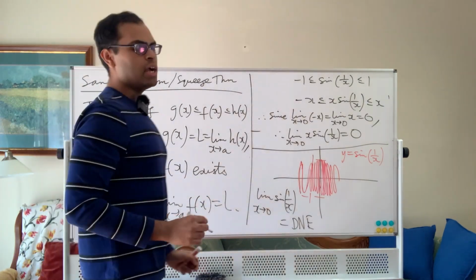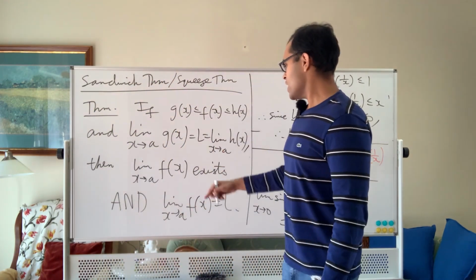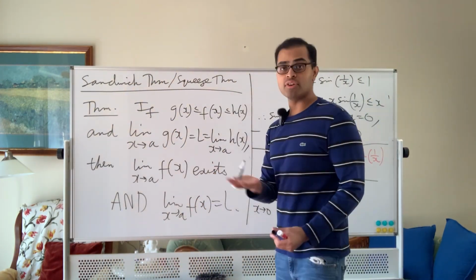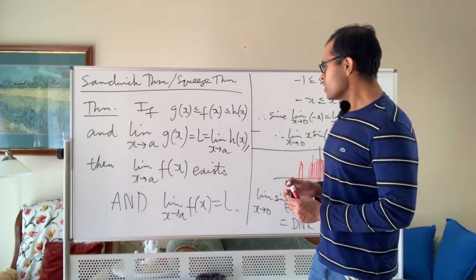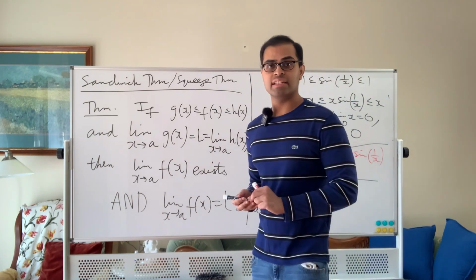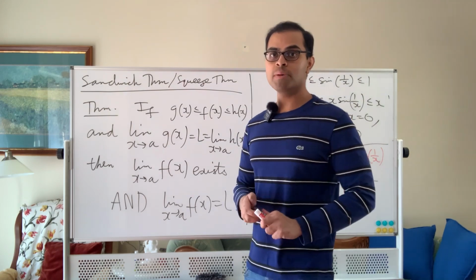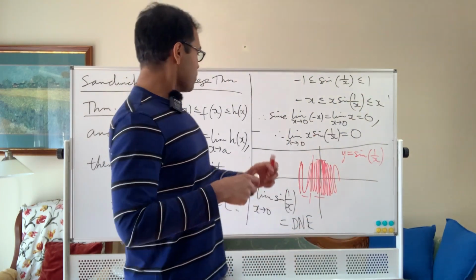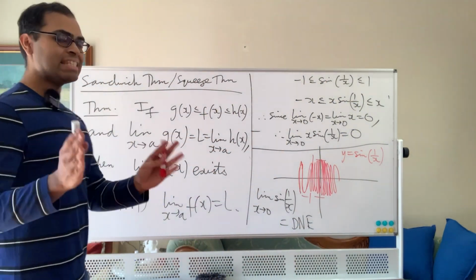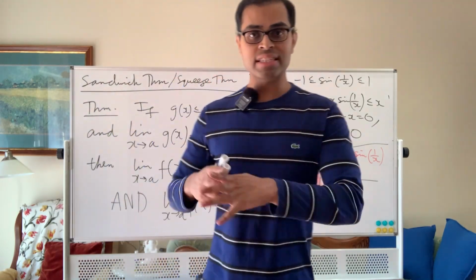Okay, that's the theorem. Now, you don't have to actually state it twice. You can say if the limit is L, then of course it exists. That's included. But I just want to emphasize that sometimes limits don't exist. But this theorem is telling us the limit exists and telling us the value. So it's pretty powerful. So thank you so much for watching. This is a quick summary of the x sine 1 over x limit and a view towards the sandwich theorem.